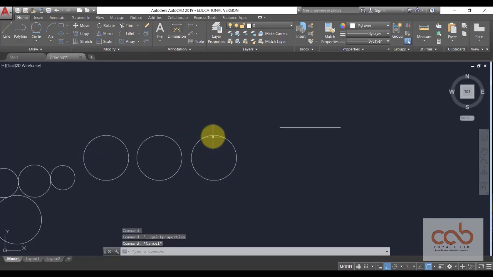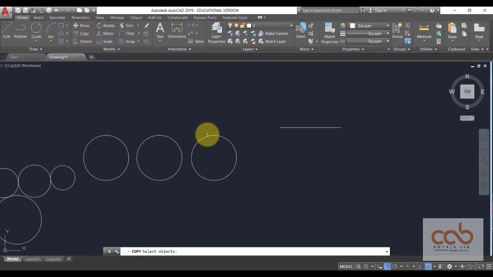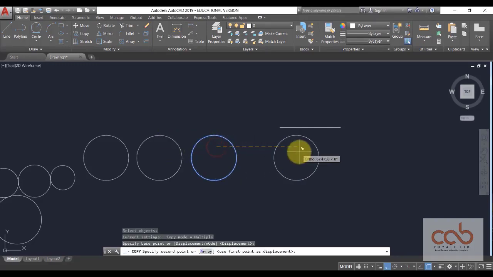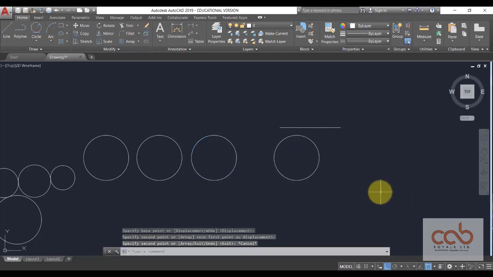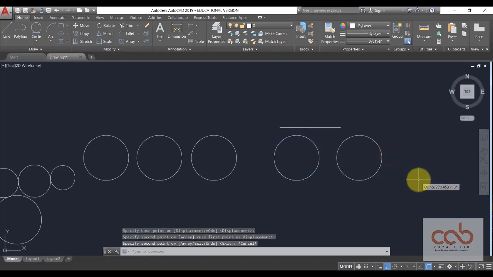If I want to copy, I select the copy command, click on the object, which means I've picked it, press enter, click on my first point, click on my destination, and my object is copied. Somebody can also decide to select the object first, come to the copy command, which is active, pick the point and pick the next point, and it's copied. So it's two ways; either you do it from front to back or back to front, it will still work.